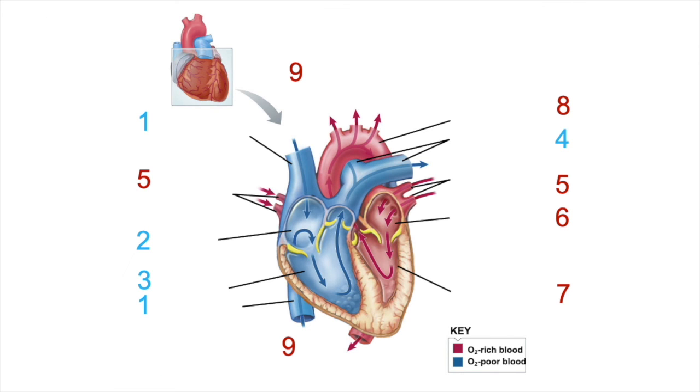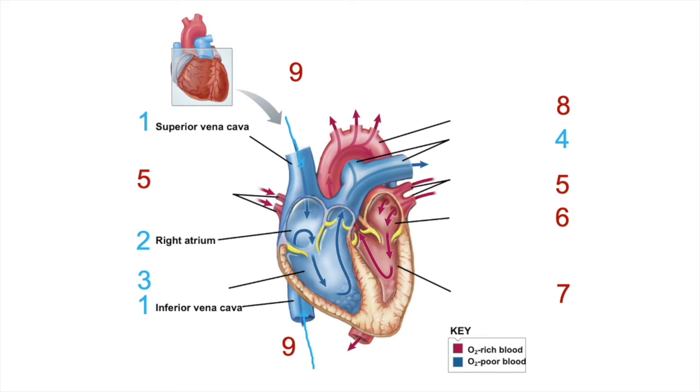All right, now we're going to put these structures together and relate them to deoxygenated and oxygenated blood. And we'll just kind of number them off as we move through the different structures we've talked about. So we'll begin with the inferior and superior vena cava. So superior, this is going to be deoxygenated blood returning from your head and your upper limbs. And then inferior vena cava is going to be returning blood from your trunk and your legs. And that deoxygenated blood is going to move into your right atrium.